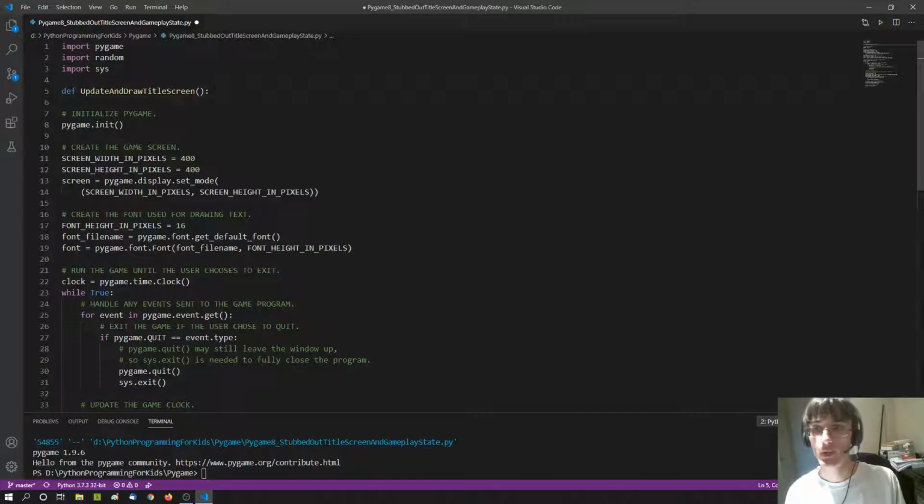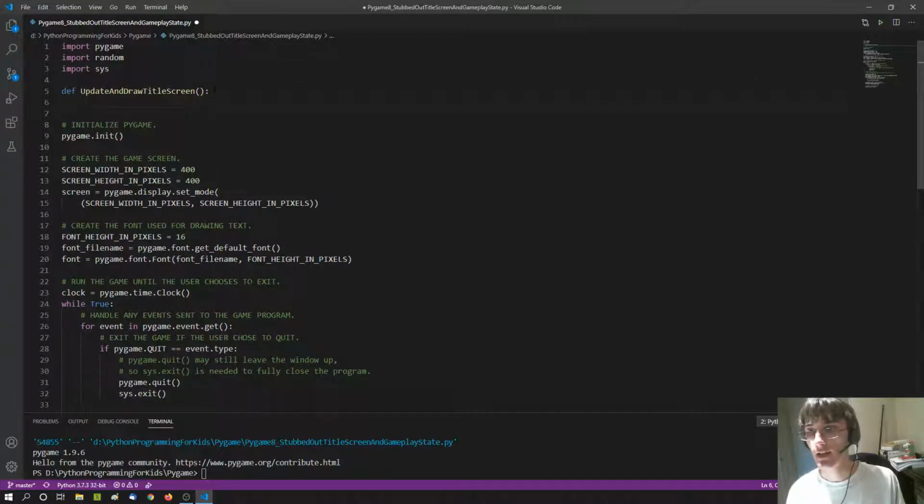And then we can press enter to go to our next line, and you'll see in Visual Studio Code it automatically indented 4 spaces here. You'll need to indent the same way if you're using another editor or if Visual Studio Code doesn't do it for some reason. This indentation is important because it's how we identify all of the code in our function, very similar to the way things were handled with while loops and for loops.